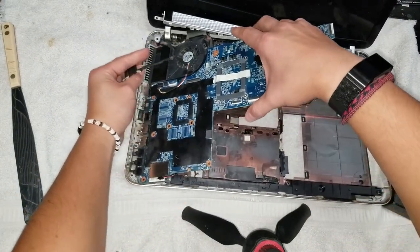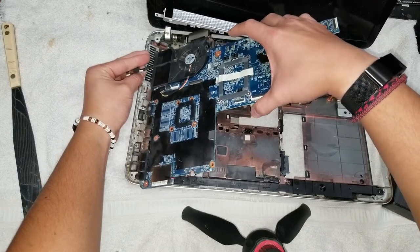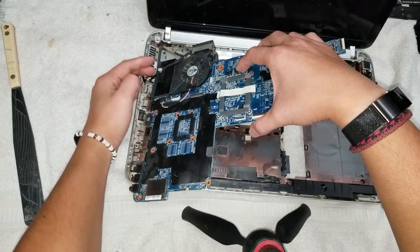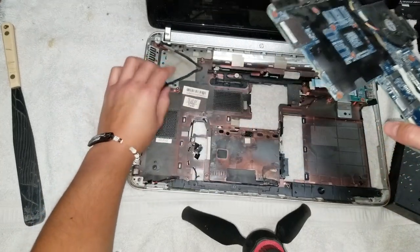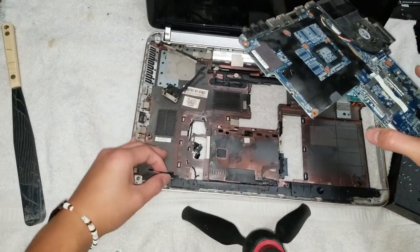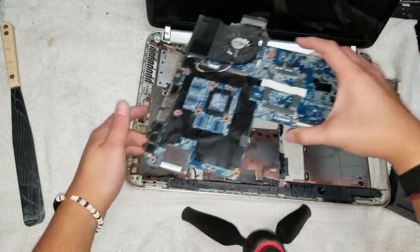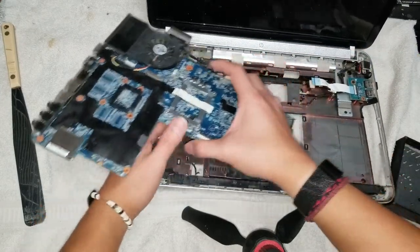And then at an angle, and then you can take this out. Make sure when you put it back, you're going to have to put it again at this angle. When you do that, make sure that this cable's not trapped under it, and make sure this cable's not trapped under it, because if you trap it, you're going to have to take the screws back out and do it again.